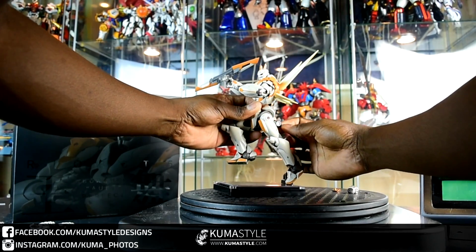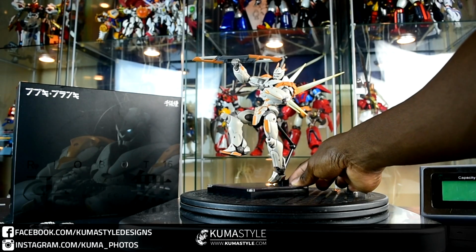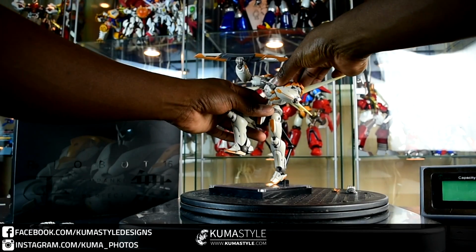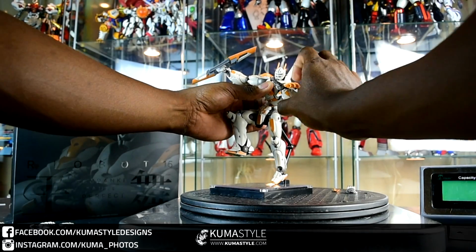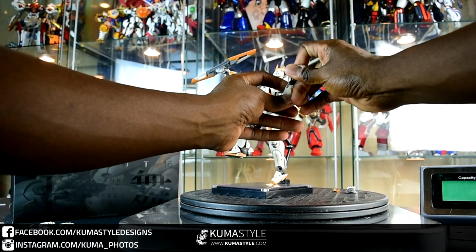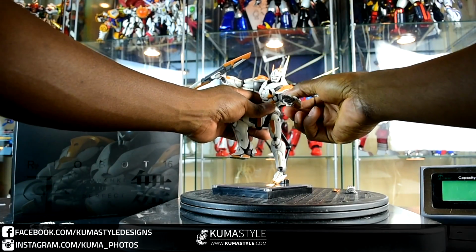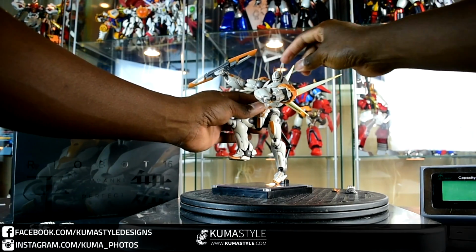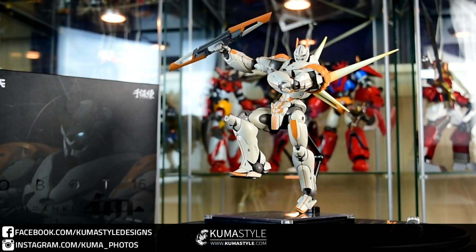And one thing I wish is that this part right here pegged in farther. It's actually really well done, but if it only pegged in a little bit farther. We're actually going to stop this there. Well, just about. Alright, so not my best, but you guys get the gist of it.